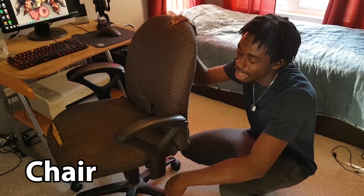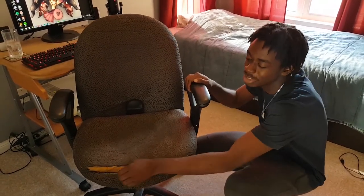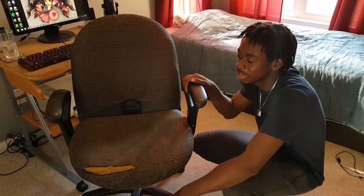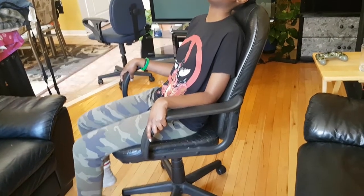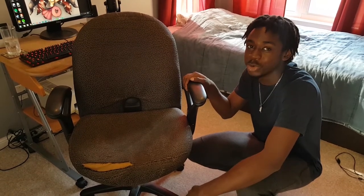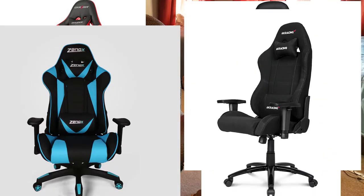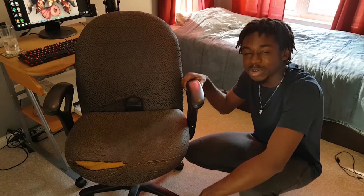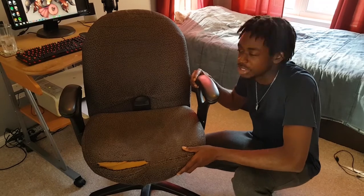The first thing I want to talk about is the chair. There's office chairs and gaming chairs — this is an office chair and it's got this stupid tear in it. One of the other chairs I find comfortable, which I use when I play on the PS4, but it leans back a lot, which isn't ideal when you want to sit at a PC all day. I've sat on a DX Racer, a Xenex chair, and an AK Racing chair, and the only one that felt nice was the AK Racing chair, but I forgot the model and I'm currently poor so I couldn't buy it anyway. For a setup, especially when you first start out, just using whatever's around the house is fine. A rolling chair is a must though — I just find them fun.